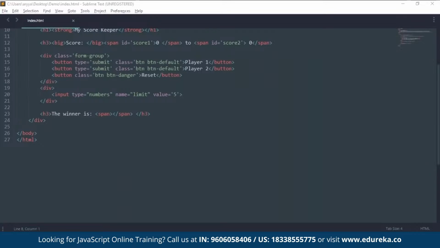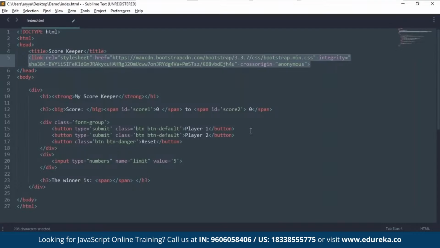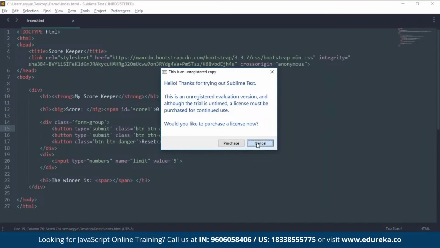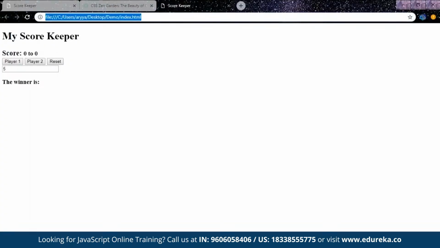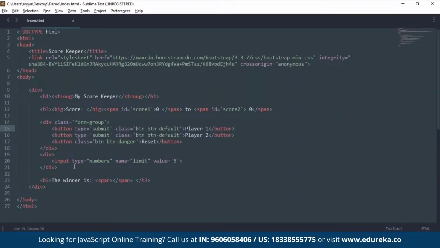So just to remind you guys, this is what our web page looks like right now without any CSS. And as soon as we save it now, our web page is going to look a little bit different. Okay, so let's see what it looks like. Okay, now you guys can see that our buttons have become much better. It says player one in a much unique way, like the buttons are bigger, larger, and they have this nice shadow touch to it. We also have this reset button going for us, which is now red in color. And we also have our input groups, which have been changed now. Now, there's a lot more to do, so let's get on with that.